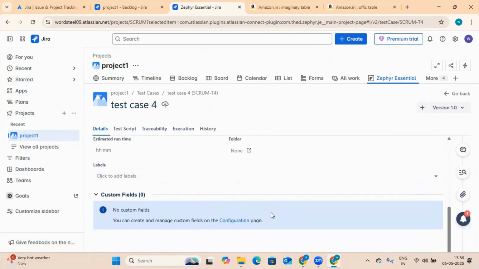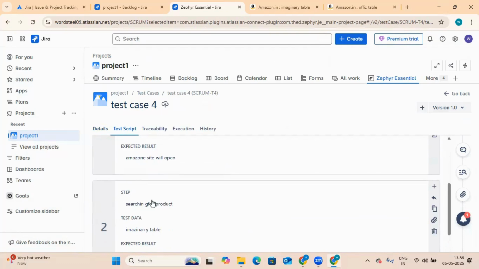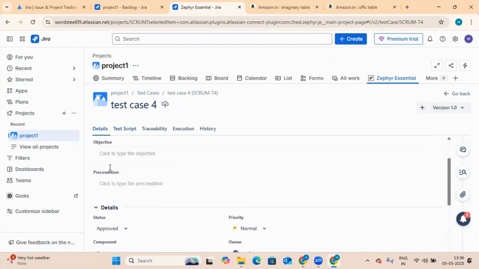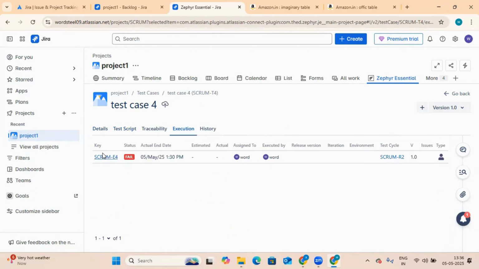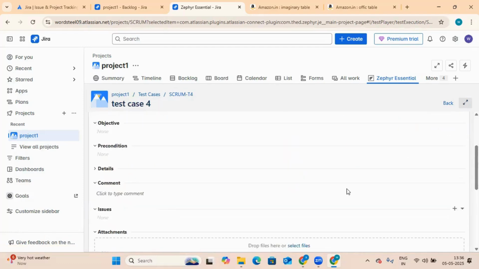Here in the test script you have created step one, step two. These are the steps for how you will perform such an activity in a software. After that, go to status and approve it. After it is approved, you can start the execution by clicking here.